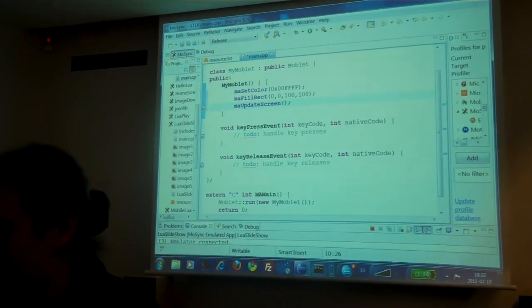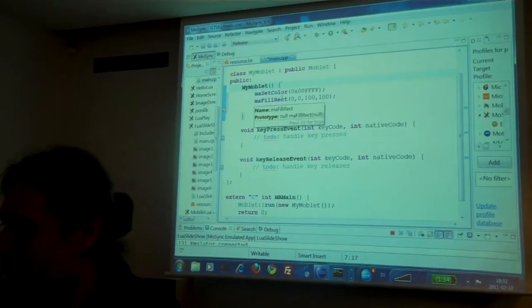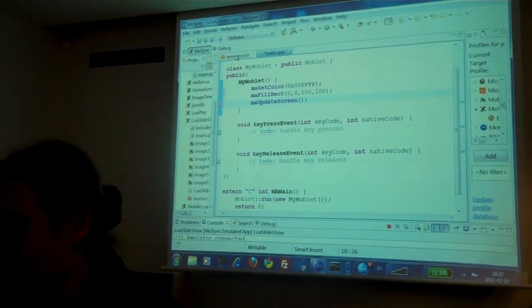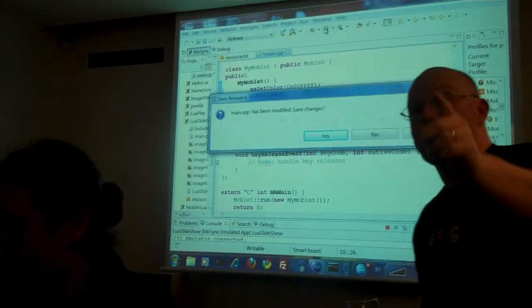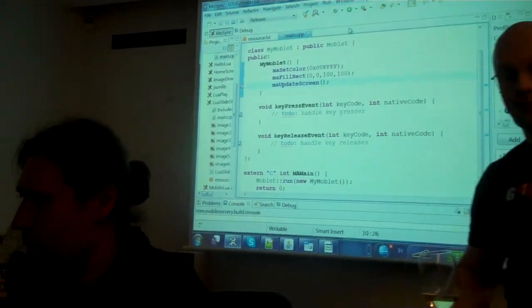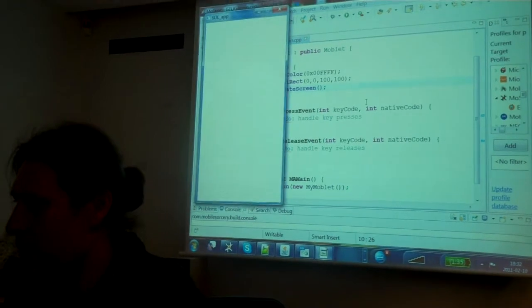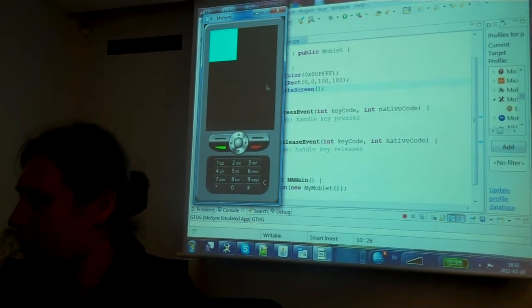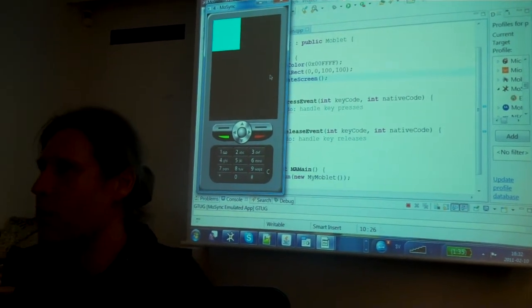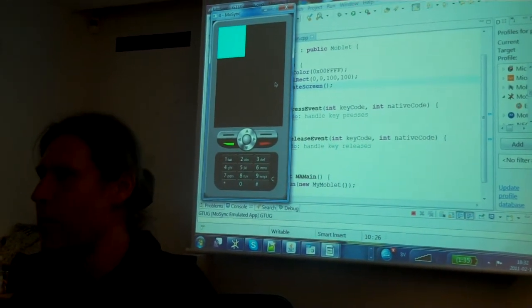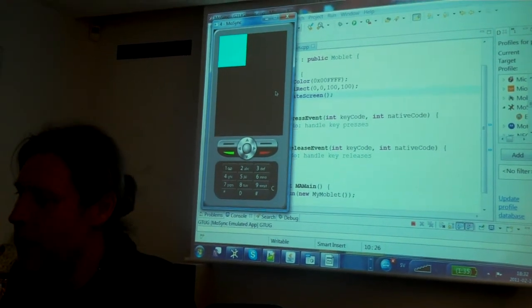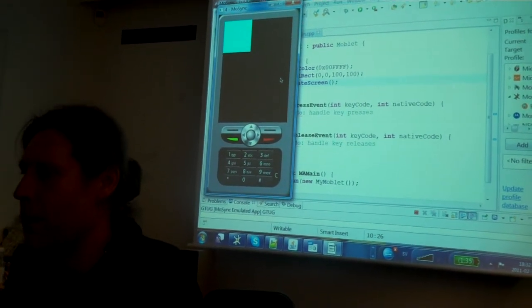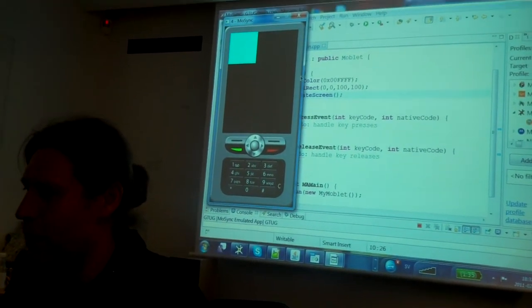Yeah. Sorry. So I set the color, fill the rectangle, and then I'll update the screen. Then I press the green arrow to run it. And this is the MoSync emulator, okay, which has most of what's in MoSync. Some of the stuff like the native UI things are only available on Android and iPhone as it is now. So that I cannot show here.